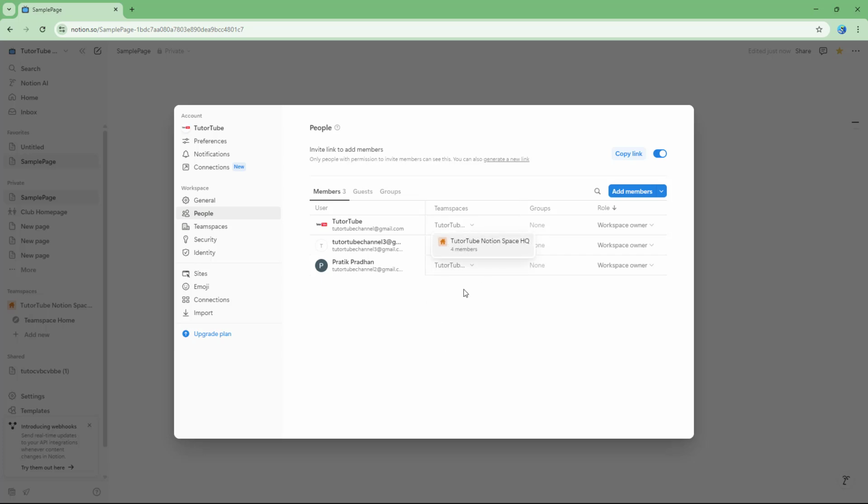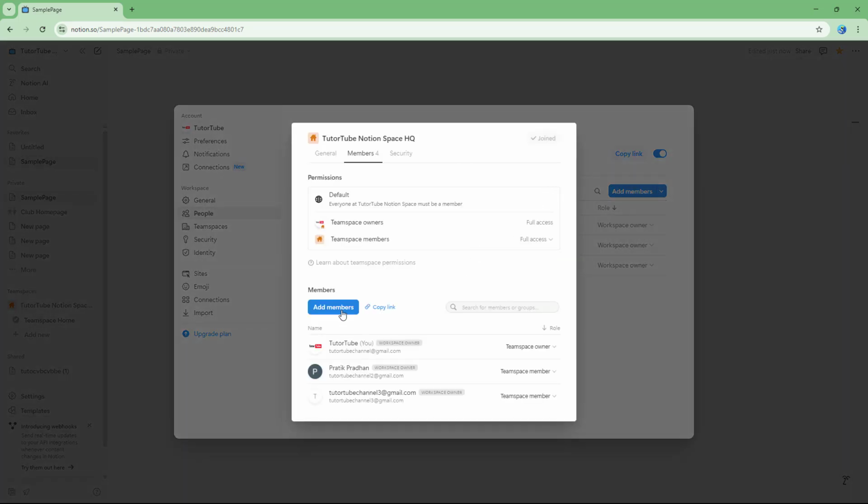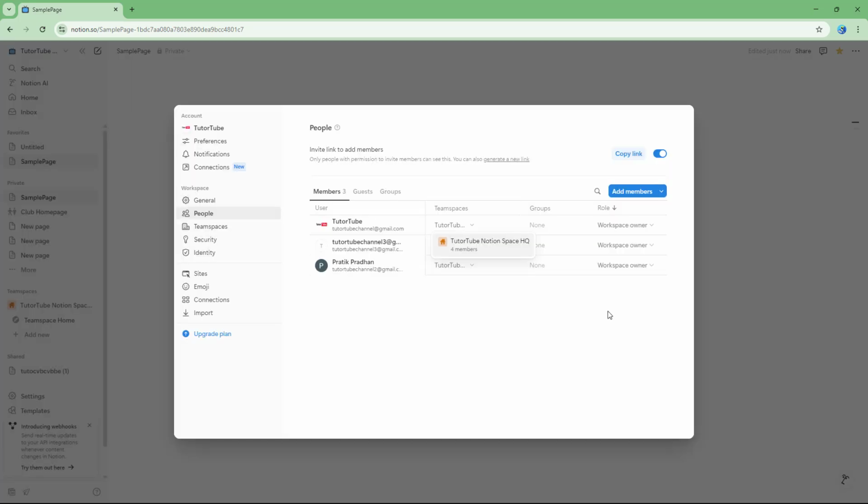So now over here, you can see that if you have one or more team spaces, then there are certain team spaces that the members can access as well. In my case, I have the default one right now, which is created by default when you create the workspace and add the members. So you can only see this. This is what you have, and you can add members to specific workspaces that you have as well, or team space as you might know it.